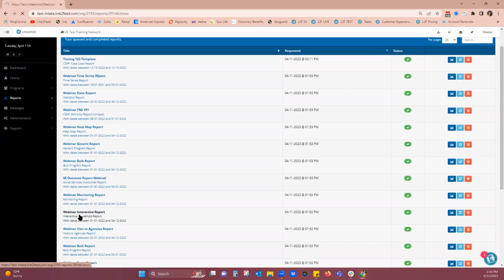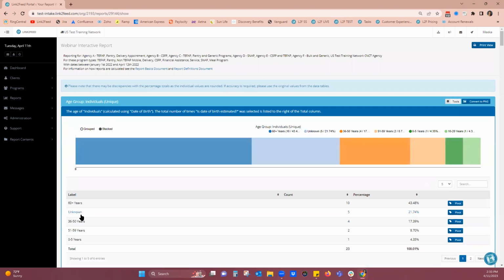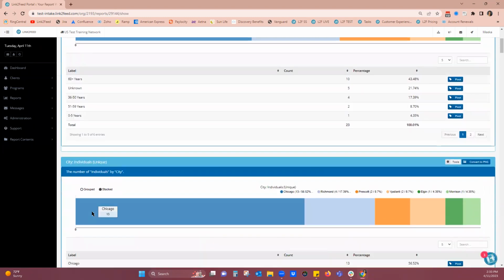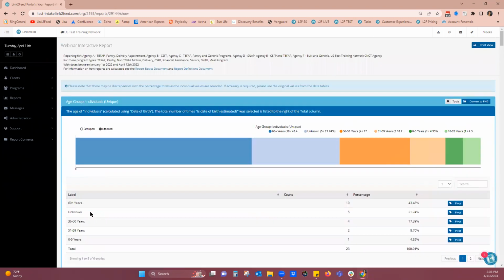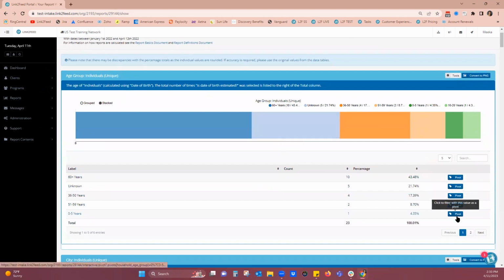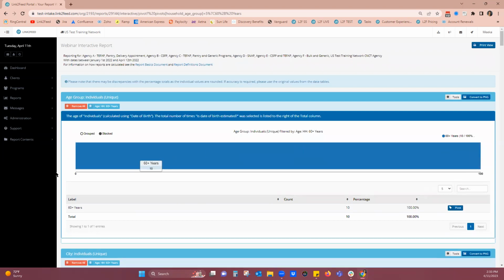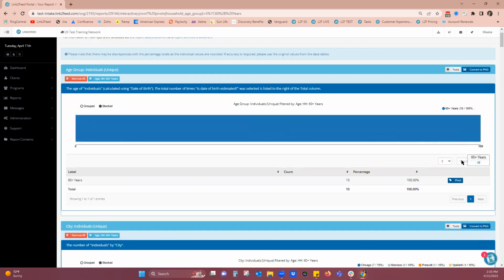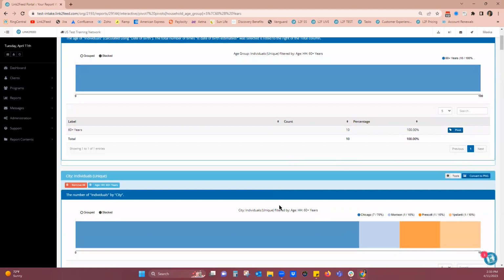Here it is. This report is great because it allows you to pivot the information as you scroll down to get exactly what it is that you are looking for. So the same logic applies in that I can include or exclude information based on this information here, but I can also pivot this information. And what that means is that if I, let's say, pivot 60 plus, maybe I am looking specifically for seniors because I'm getting ready to try and apply for a grant for seniors. So if I pivot this information for seniors, it's going to show me 100% in this top section here for seniors, but then everything beneath is going to be for seniors.